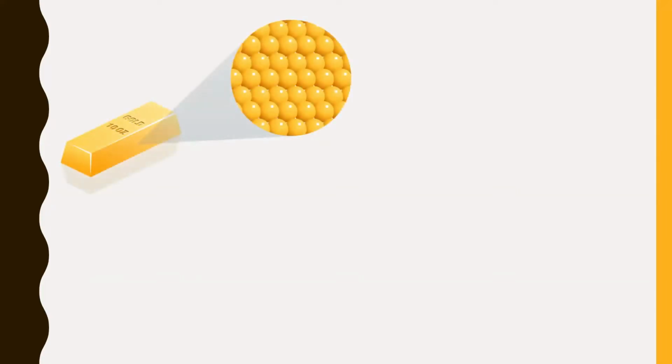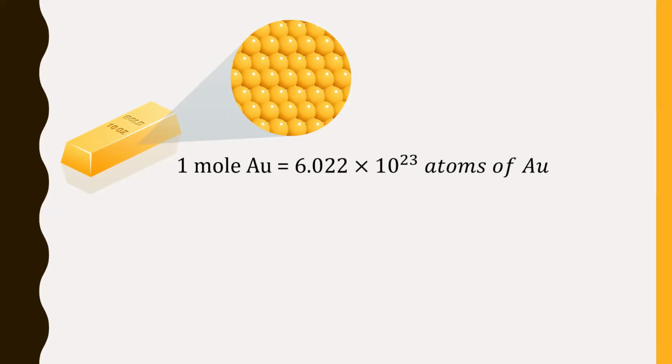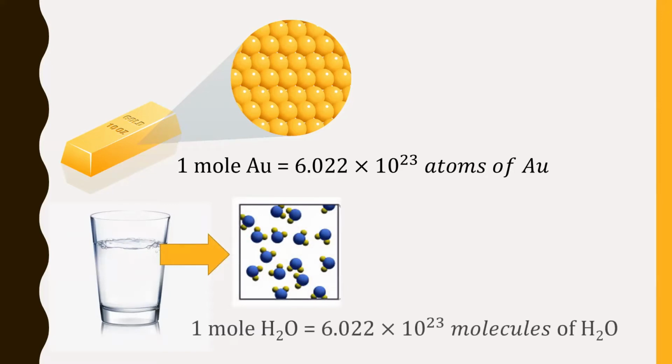Now, balikan natin yung tanong natin kanina. Meron kang gold. So, ilang atoms ng gold kung meron ka sa 5 grams na binili mo? Alam natin ngayon na for every 1 mole ng gold, meron kang 6.02 times 10 to the 23 atoms ng gold. So kung meron kang 5 grams nun, ilang atoms ng gold ang meron ka? Doon naman sa tubig, 1 cup. Alam natin na for every 1 mole of water, meron kang 6.02 times 10 to the 23 molecules ng tubig. Ang tanong, kung meron kang 10 grams ng tubig, ilang molecules ng water, H2O, ang meron?